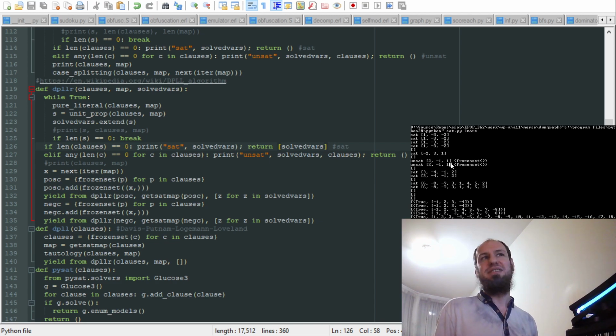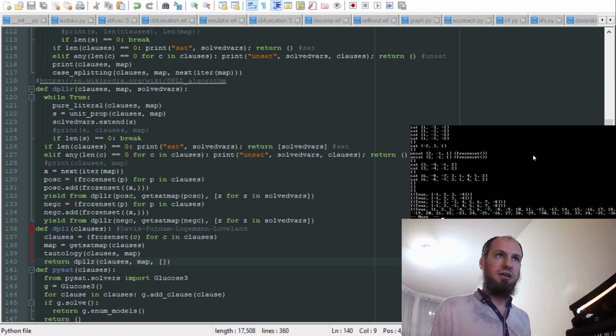Unsat, we can see it prints 2, but it has -1 and 1 in there, so obviously, as I said, it's kind of meaningless in this context. Okay, so we don't want to yield from here, we want to return, I think.